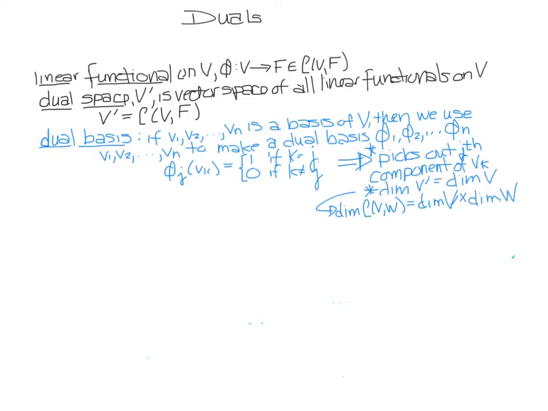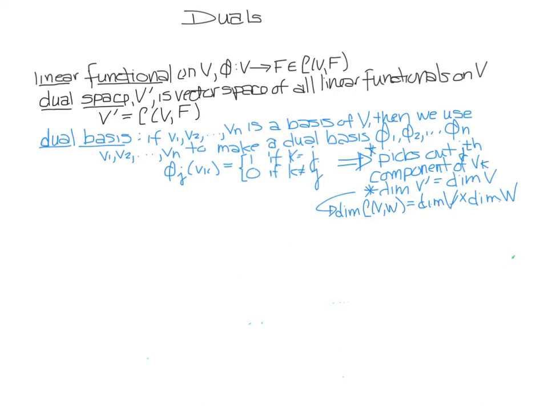So in this way of creating your dual basis from your basis V, we've used the fact, without proving it in this video, that the dimension of your dual space is going to equal the dimension of your original vector space V. So they're both n. And this is proven in your book and also in my previous video, and it uses this fact here, which you should know: the dimension of the space of linear maps from V to W equals the dimension of V times the dimension of W.